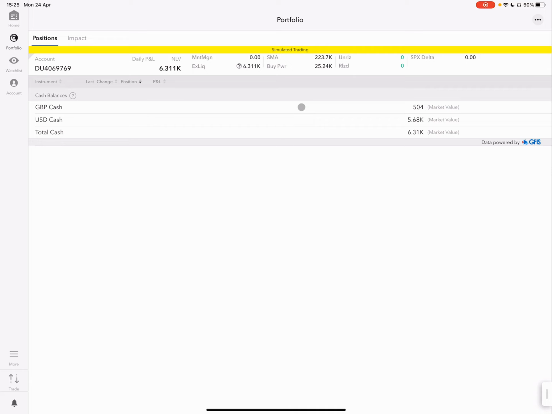Because what we're going to do in this video, we are going to place our first naked put, and we're going to see what happens to some of these numbers. And if you don't know what these numbers mean or how these numbers are calculated, it might be a bit difficult to follow. I will try my hardest to catch everyone up if you don't want to watch the first part. But again, I strongly recommend that you do.